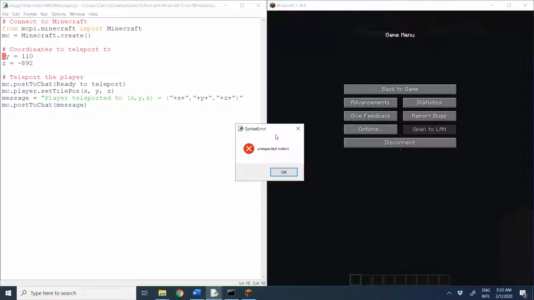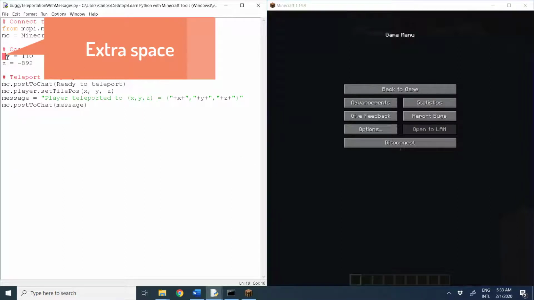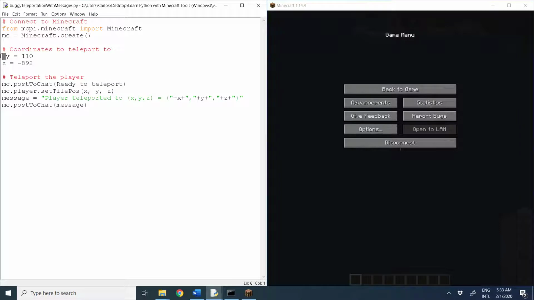Okay, so here comes the first error, syntax error, unexpected indent. And we saw this kind of error before. So the problem here is I have an extra space. Remember, Python is very picky about spaces, and the editor is nice enough to show us what the problem is here. So remove this unnecessary space, and that fixes that particular problem.